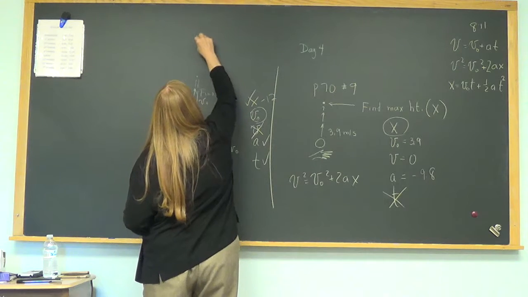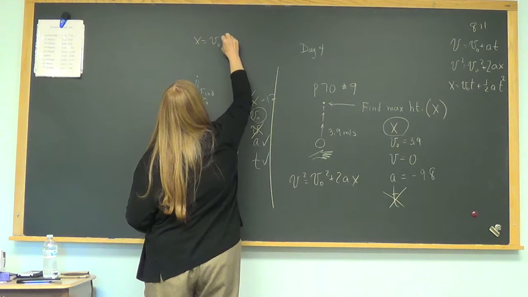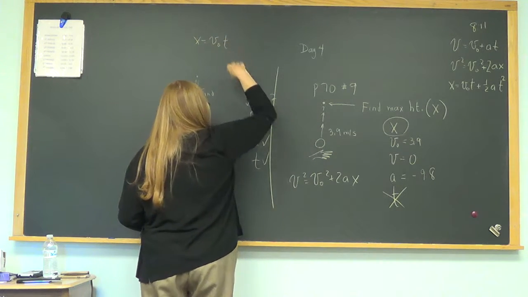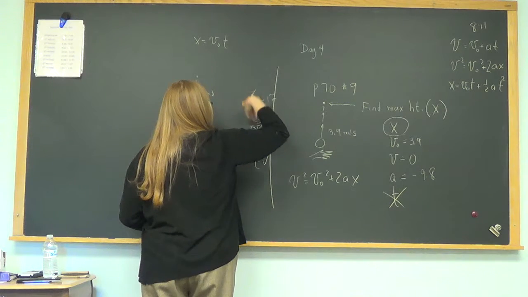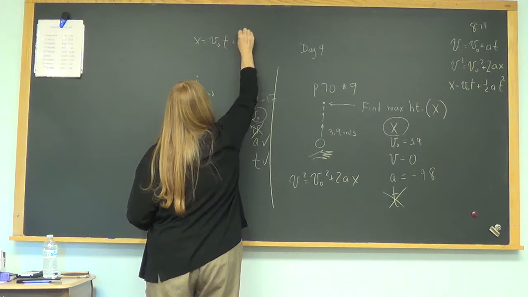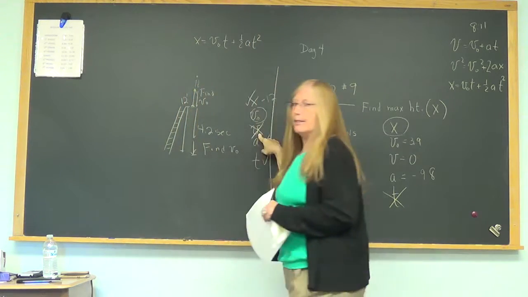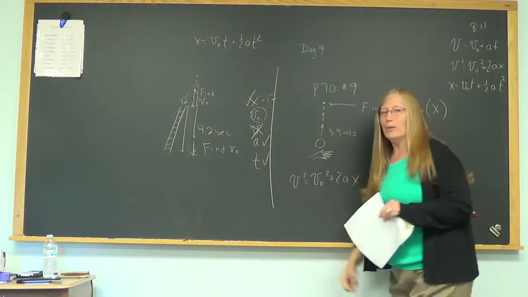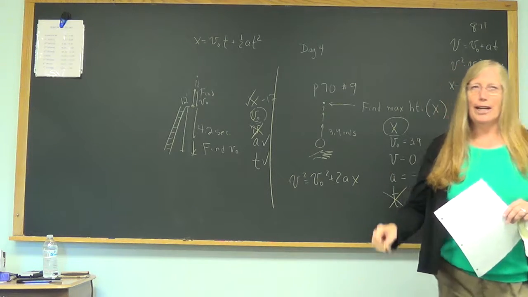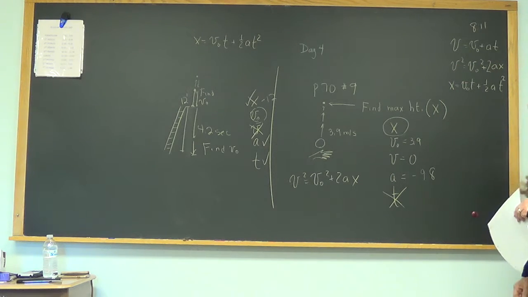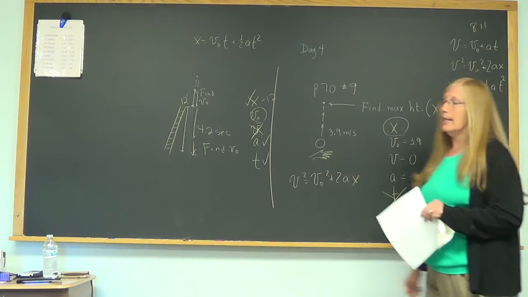So we have that. So which equation does not have V sub O? I'm sorry, does not have V. It's V that we're missing. We're looking for V sub O, so we have to have that. So which one does not have V? The last one. All right, so I pulled it out, and now we're plugging in.